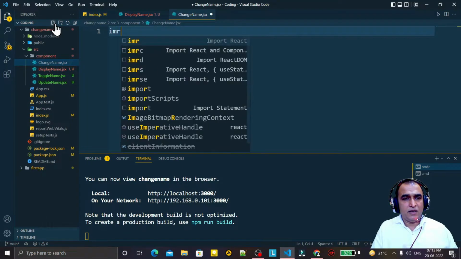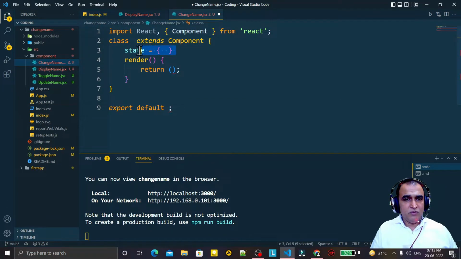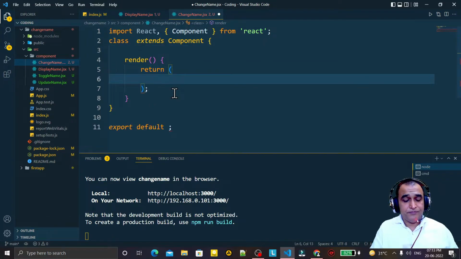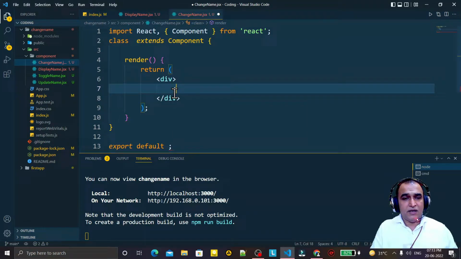Here again IMRC CC, remove this state from here, and here I use another div tag. Inside this div tag I say h1 and I display name. I say this dot props dot name like this.